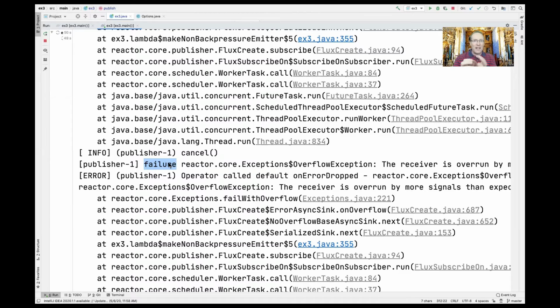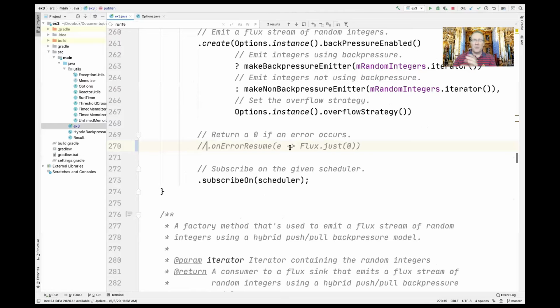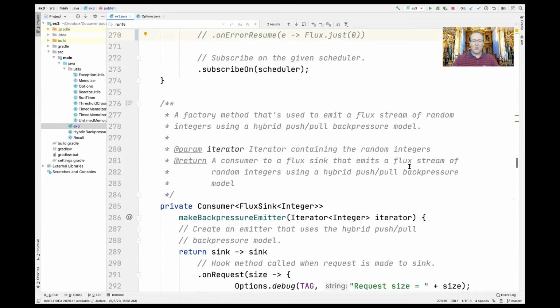The tricky part, and I'm still kind of wrestling with this, is how to catch that exception. So I can throw the exception, but then it blows everything up. I can convert the exception into just some other value, which is the on-error resume mechanism. But I'm still working on ways to both catch the exception and then have it work without blowing up the program. So that's still work in progress. But this is one of those weird things with RxJava or Project Reactor where the documentation is almost entirely silent on what happens when exceptions are thrown in this circumstance. So I'll figure it out and I'll let you guys know how it works later.